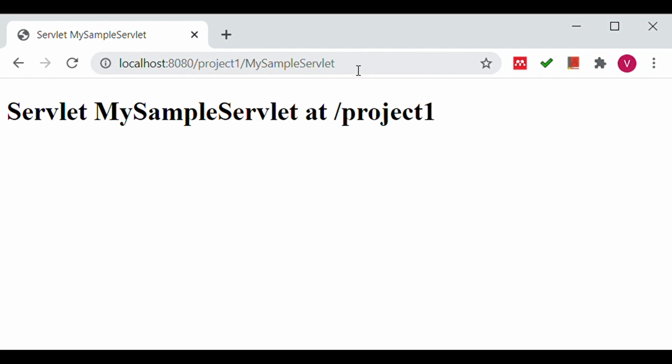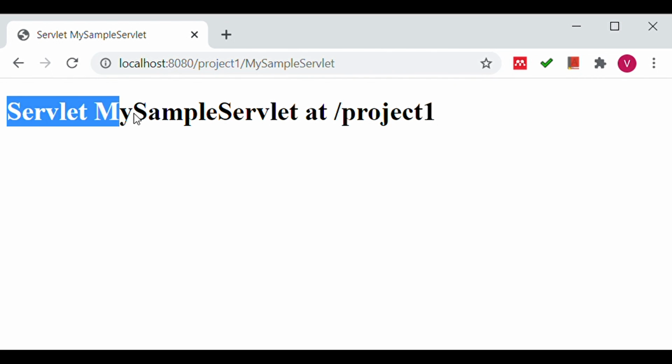Now in the address bar, if you notice, the URL says localhost, which is the current machine, port 80, and Project1 is the web application context. MySampleServlet is the URL pattern that we had entered when we were creating our servlet.